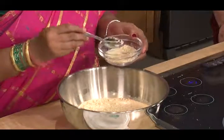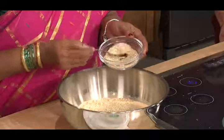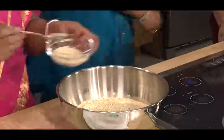And that is sesame seeds. It'll just give some extra flavor to it. Yeah, and you put about 3 teaspoons of sesame seeds, auntie. And butter in it.